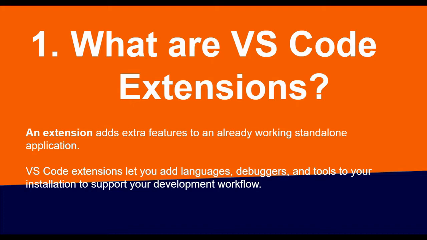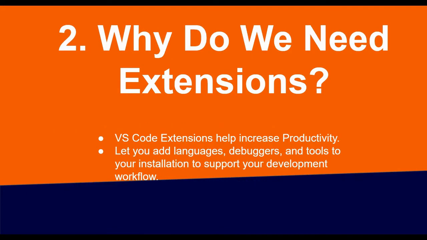In this case, our standalone application or software is Visual Studio Code. Extensions in Visual Studio Code allow us to add languages, debuggers, and tools to our installation. This helps support our development workflow. Why do we need these extensions? Basically, extensions help us increase productivity, and as previously mentioned, they allow us to add a couple of functionalities or tools to our Visual Studio Code that support our development.